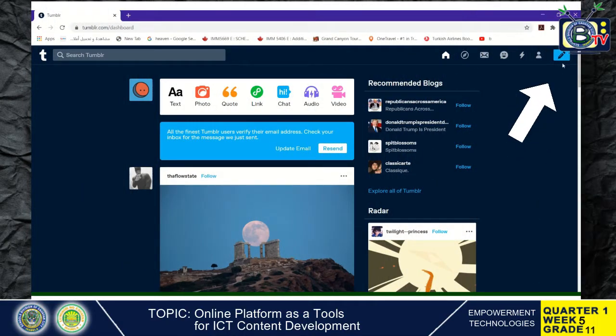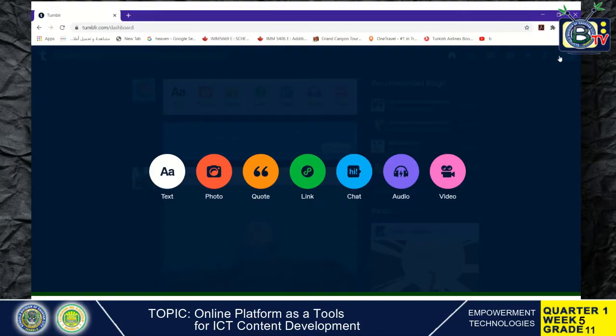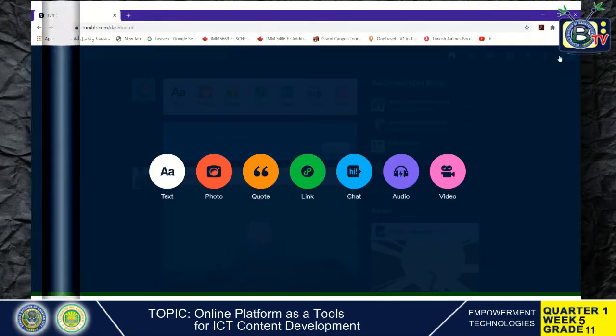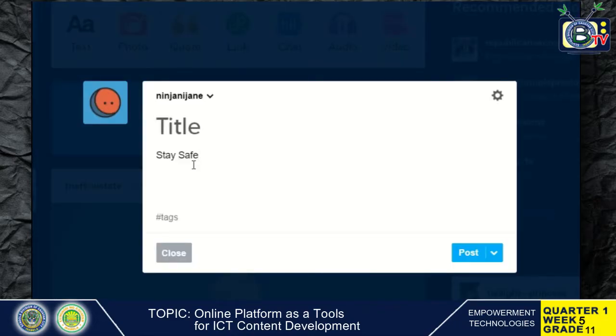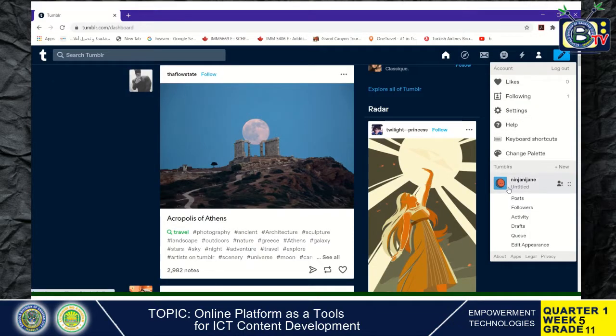You are now ready to post things you like in your Tumblr account. Click on the pencil icon and select among the different contents to share. You can also change the way your text looks and add a few elements to it. It is either bold, italic, heading, link, cross out, numbering, bullet, and indent, respectively.